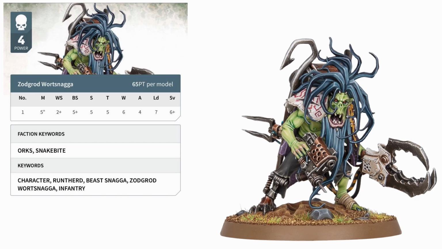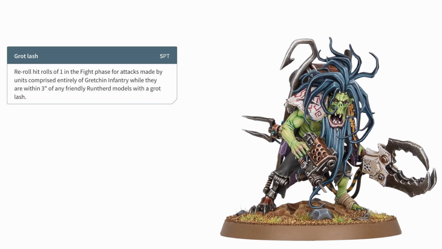And as a funny yet weird aside, this is the rule for the Grot Lash in the Warhammer app, and this is the rule from the brand new codex. So make of that what you will. I think the one in the app is actually better, and I would prefer it if that was the rule for it. But, you know, the Warhammer app is going to be janky. It always is. It's always incorrect. But still, the fact that Zodgrod can't do a lot of the things that a Runtherd can is slightly odd, I'm not going to lie.